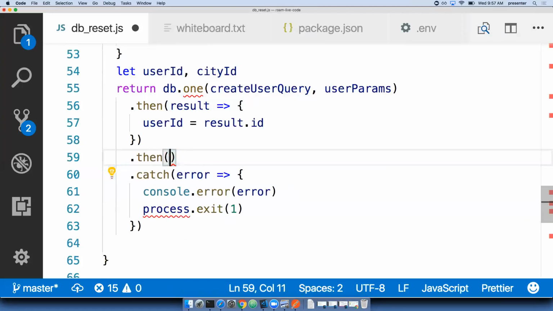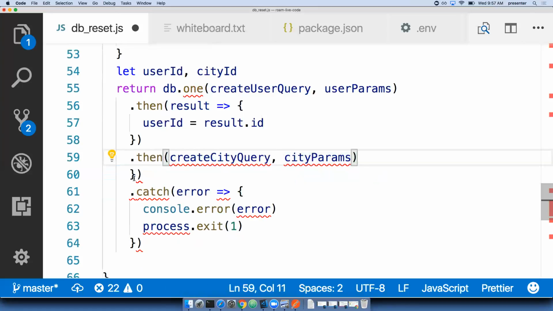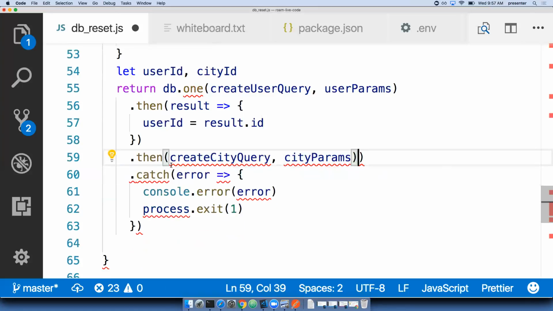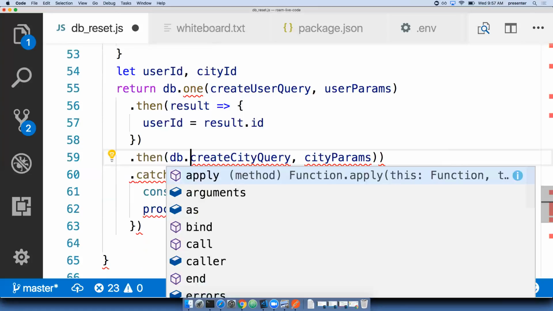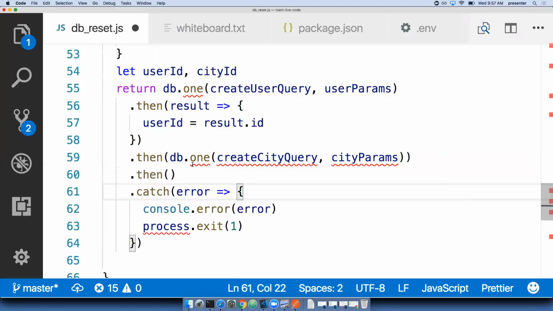And as a matter of fact, this is one of those where I just want to return this anyway, so I might as well just give it this function, right? So it's going to just run this, and whatever this returns is going to be this one here. And now I can say, so we can call this user results.